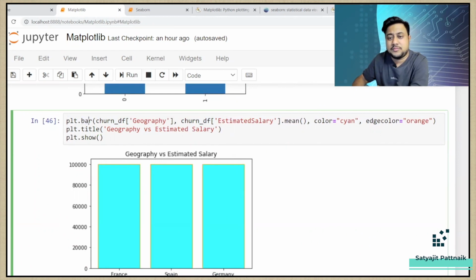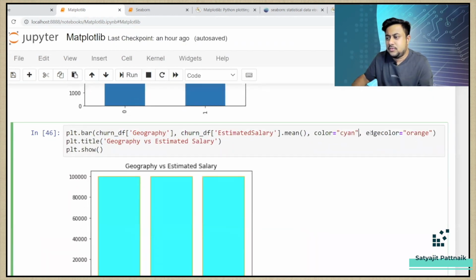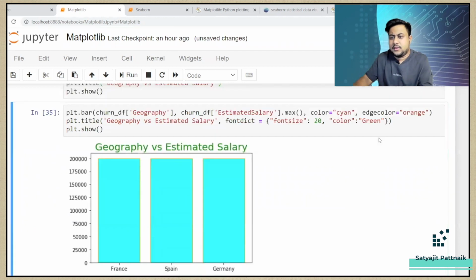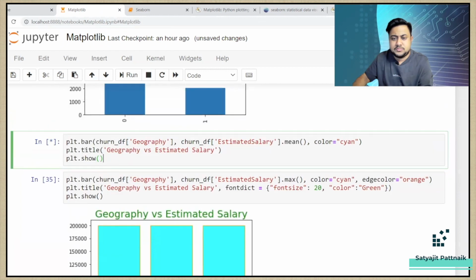That means matplotlib bar. I'm passing my geography, my estimated salary mean, and then I'm passing the color and edge color. Edge color means you can see the orangey color on the edge. That's why edge color is used. If you simply ignore it, it will take the default values.